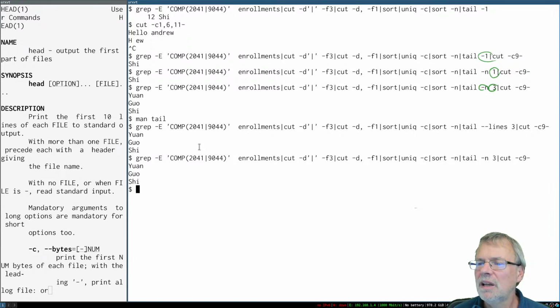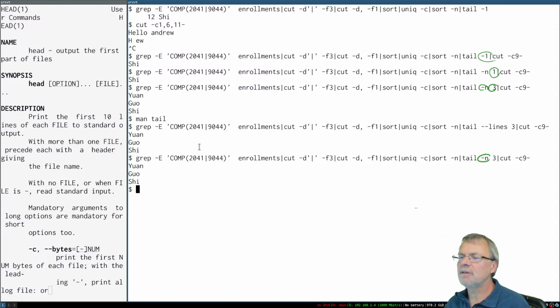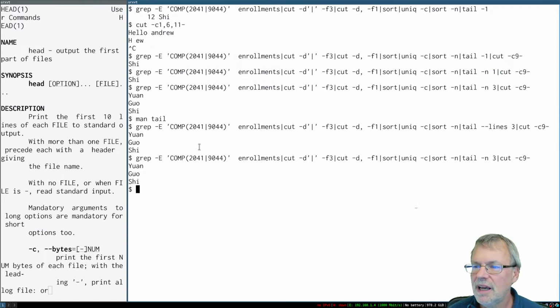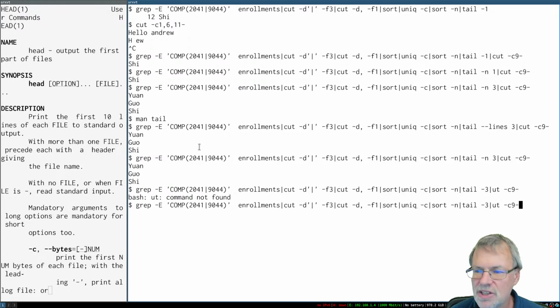So that's pretty common. We talked about how often options that change the behavior of a program have a short form and a long form. Dash dash long form, single dash short form. But tail is really weird in that I can just put the number there with nothing. That does not fit the pattern of other programs. If you were designing this whole suite of filters from scratch, you wouldn't do things like this. You'd be more consistent.